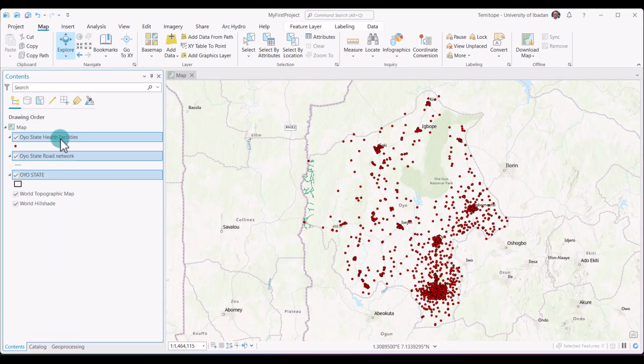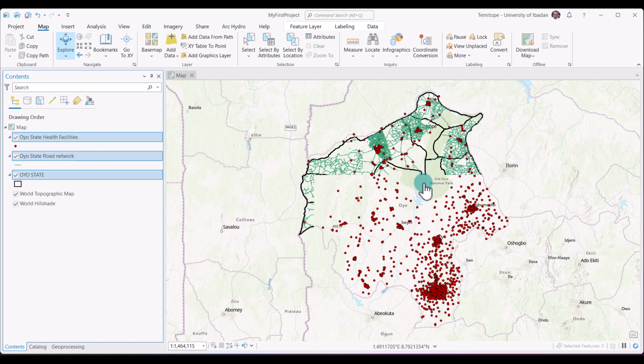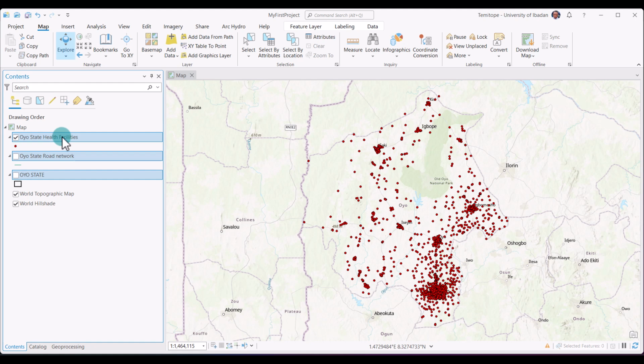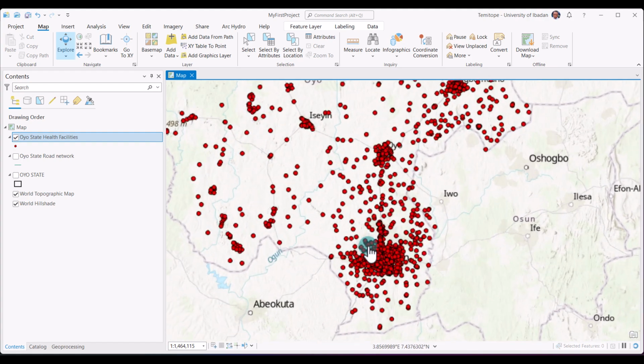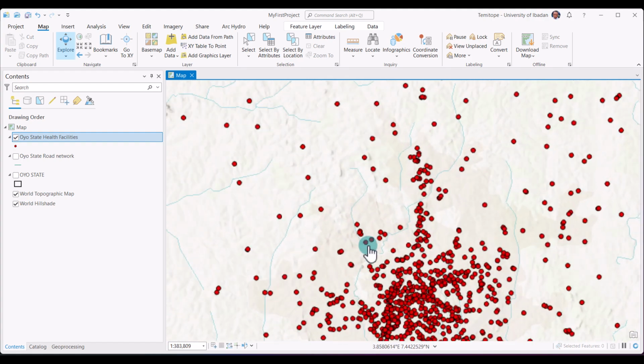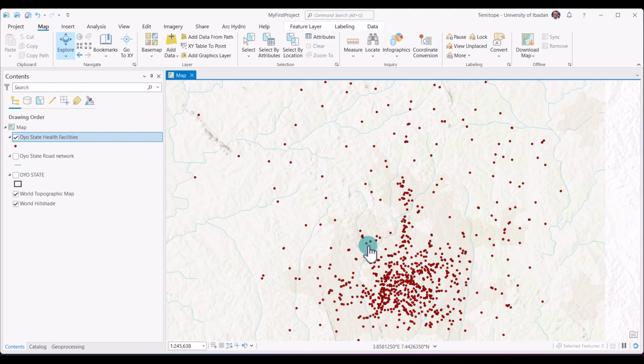Now, the three layers have been added to your Contents pane and they are displayed on the map. The Oyo Health Facilities is a point data showing locations of different health facilities in Oyo State.